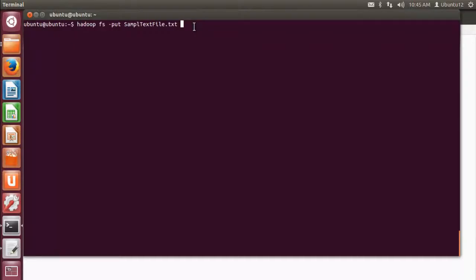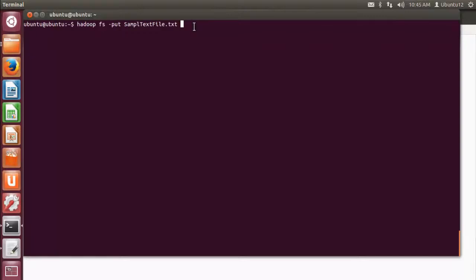From source to destination, where you want to place it in your Hadoop file system. We just created a directory called temp directory in the Hadoop file system. So we can place this file into that temp directory, or just in the Hadoop file system, either of these two places. Now I am just placing this one in the Hadoop file system, not in the temp directory.